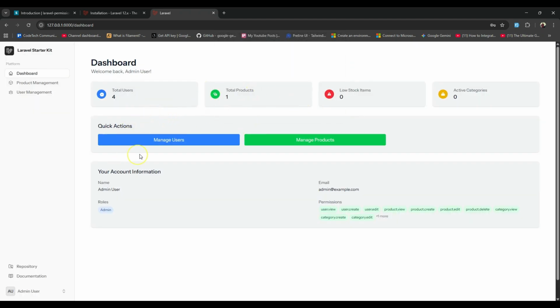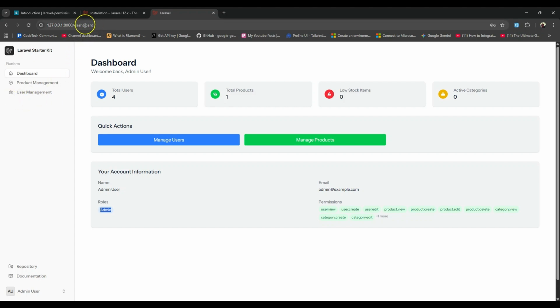From here, the first thing you should notice on this dashboard is that we don't have the last quick action that we had before. So the way to navigate to the roles, we don't have that access, because this user with the role of admin does not have permission to view the roles. Even on the sidebar here, you can see we don't see the roles and permissions or the role management link.